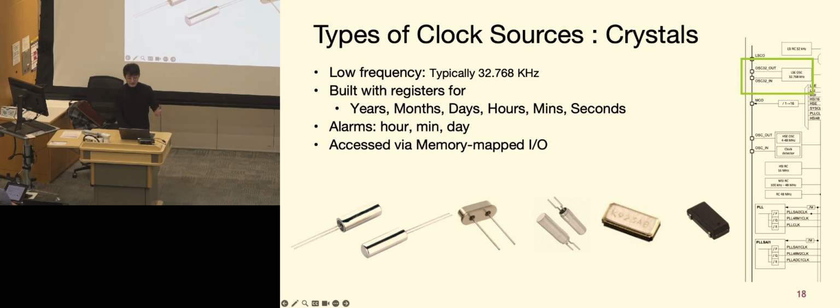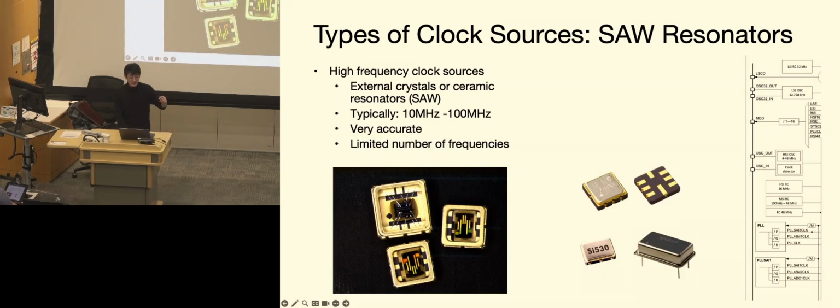So how do we deal with that? There are other clock sources. For example, the surface acoustic wave resonator, the SAW resonator. Basically, it's usually for higher frequency needs. It's a type of electric component that uses the surface acoustic wave to generate and filter precise frequencies. It's widely used in wireless systems, RF transmission communications, as well as some other applications that need stable, higher frequencies. They usually run from tens to hundreds of megahertz.